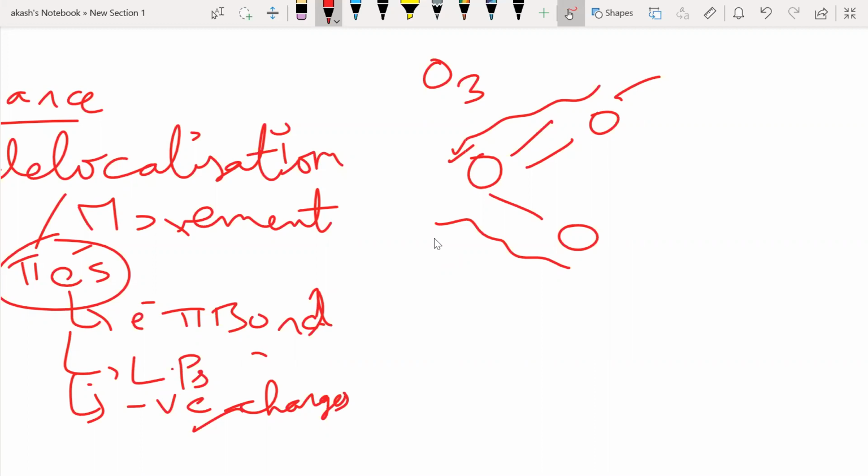Yeah, so it's all about the strength of the bond, isn't it? The stronger the bond, the closer the atoms. The weaker the bond, the farther away the atoms. And I know I have a single bond and a double bond. Obviously, a double bond is stronger than a single bond, no doubt about it, right?